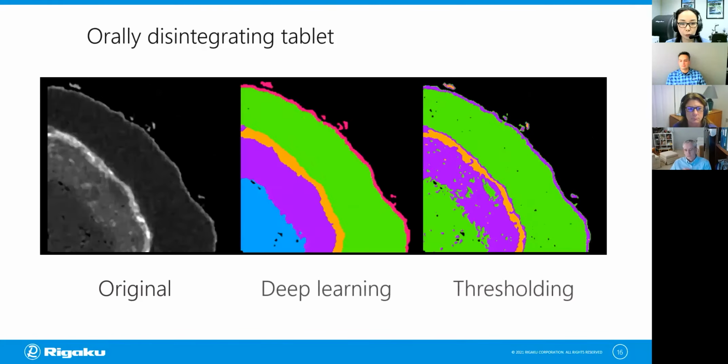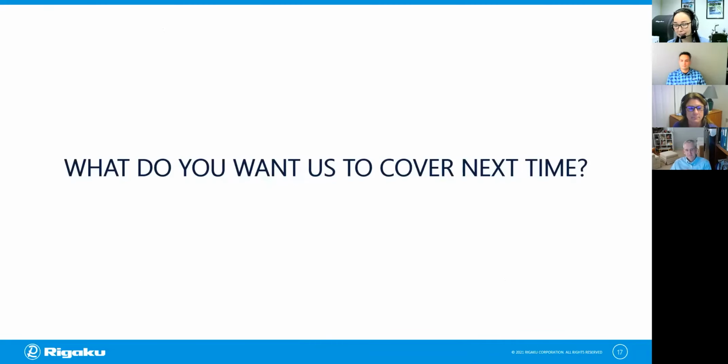Let's zoom in a little bit. You would have no problem distinguishing this core phase and outside layer, and even this really thin light gray skin can be segmented as an individual layer. So you can see that deep learning is a very, very powerful segmentation technique. Now, having covered two topics we didn't really cover, Angela has the last question for the audience.